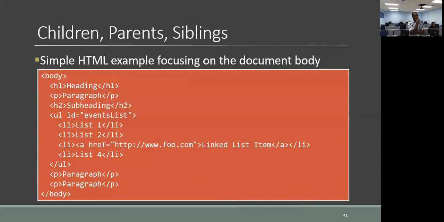So you say you want the first list item. You get element by ID events list, and I store that inside a variable called UL element. So you say UL element equals document dot get element by ID events list. That returns the UL document fragment to you as an object.